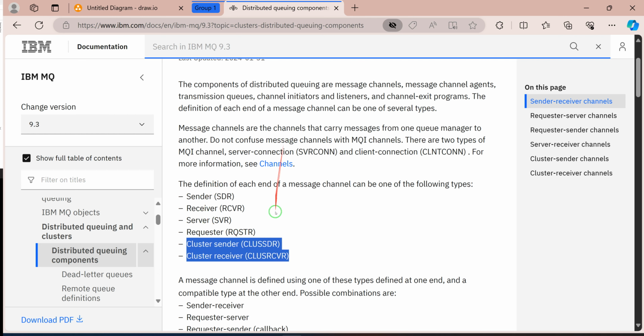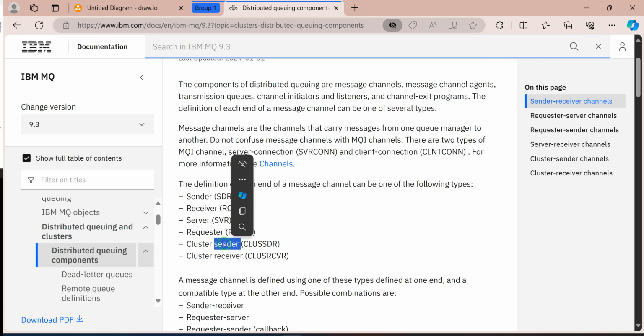A distribution queue is one way to talk, where one queue manager talks to another queue manager. This is the second way, cluster. I will show you how to create a cluster too. But right now, cluster channels also have types. The cluster sender type is a channel used on IBM MQ to send cluster information to other queue managers in the same cluster.